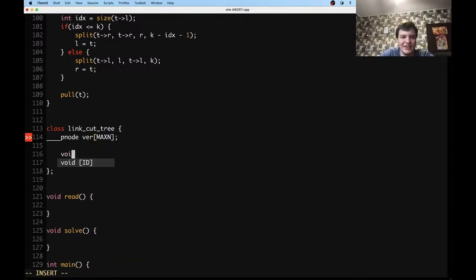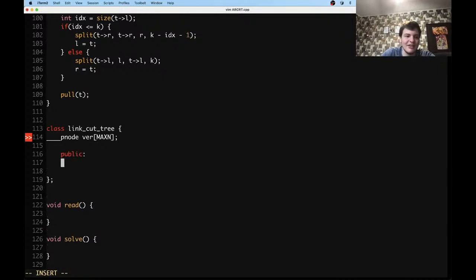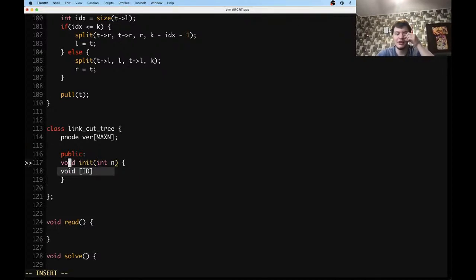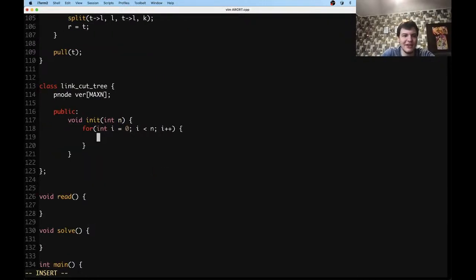Let's initialize n nodes, and the indexation will be from, let's say, 0. We basically just have the vertex for i be a new node, because that's what we create.